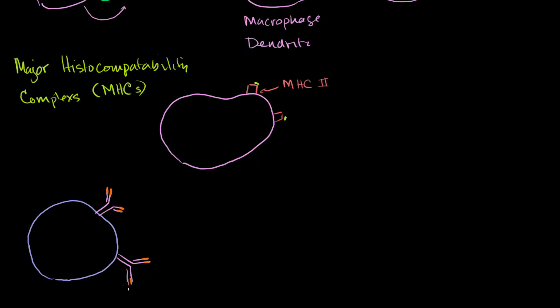Remember, epitopes were the parts of certain pathogens that these specific chains can recognize and bond to. So let's say that we're dealing with a virus in this situation, and the virus just happens to bond to this B cell. Remember, there are definitely tons of other B cells around, but the variable portions on all of these other B cells are different, so let me do them in different colors.